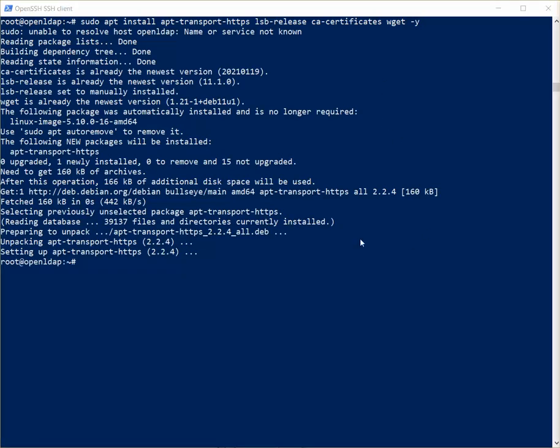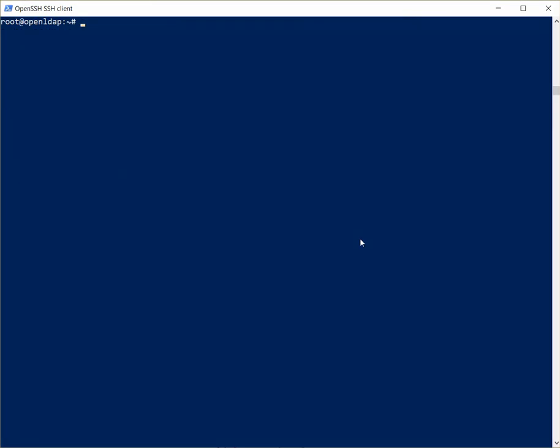Okay, so after all of this, we can proceed with installing PHP. Like I said, I'm gonna choose the newest one, which is PHP 8.2.